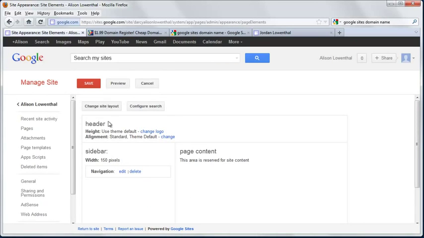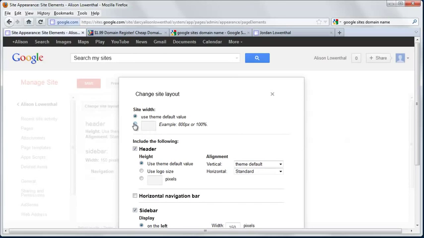So I'm going to hit OK, and then I'm going to go to change site layout. In this case, I'm going to change the width because the typical faculty's website tends to not have that much content, so I'm just going to add 900 pixels. That's going to be my basic width. I could play with how I want my alignment, how I want my navigation to go.